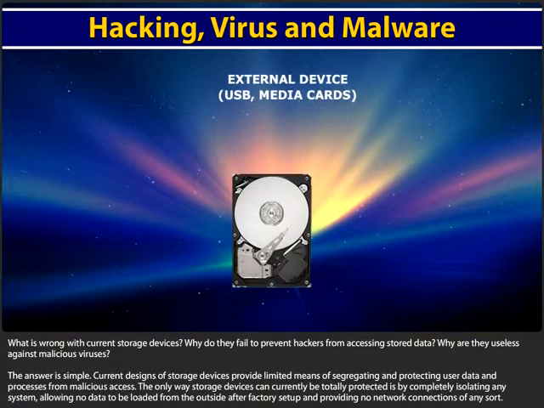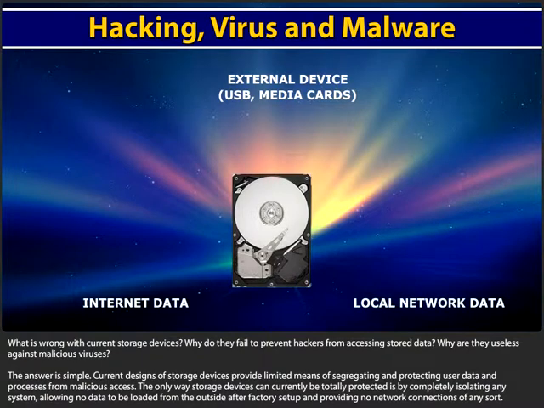So why do current storage devices fail against malicious viruses? The answer is because they provide limited means of segregating and protecting user data. The only way storage devices can currently be totally protected is by completely isolating any system, allowing no data to be loaded from the outside after factory setup, and providing no network connections of any sort.